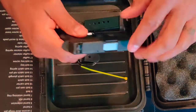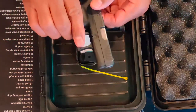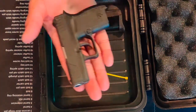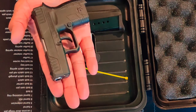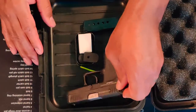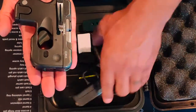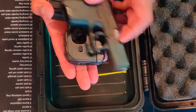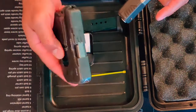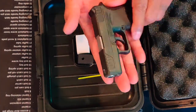this one doesn't lock back, just to give you a heads up. You see, this thing is clear, doesn't lock back, but what's really cool is it's super, super tiny. I can sit this thing in my pocket and show it to her, see if she likes it. If she didn't like it, I'll just make another pocket pistol. My original pocket pistol is my Taurus Curve, which compared to this, they're about the same size, except the Curve has lights on it and also a red dot. Yeah, so this little guy is going to be for Chris.